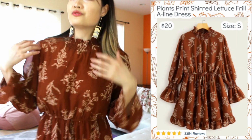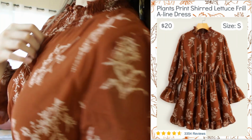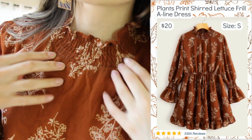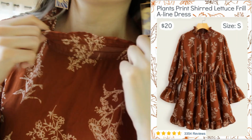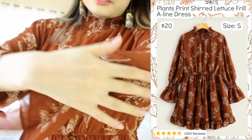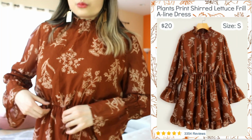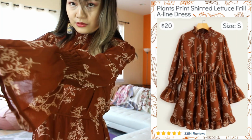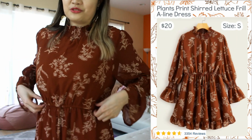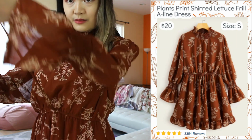I don't know if the color's very accurate right now. This type of color, it's more brown. It's like brown red, which is very autumnal. And this is the shirred collar line. It's not scratchy at all. It's very comfortable. There's also this shirred part here midway down my arm, and the flounce just reaches my wrist. The waist area, I tied these two into a ribbon, but these two strands of fabric have nothing to do with this elastic. So this elastic can be stretched about this much, and this is purely just for decoration.